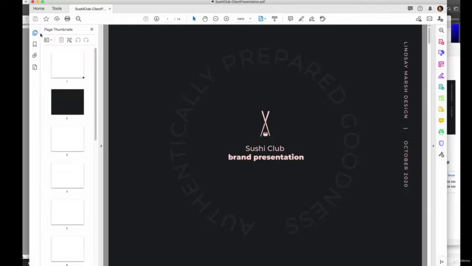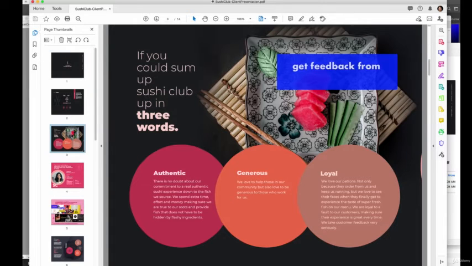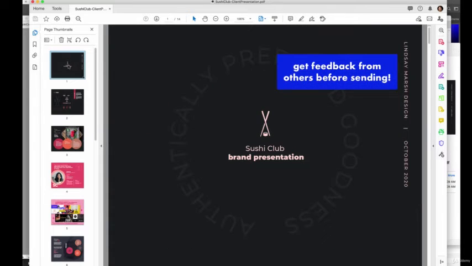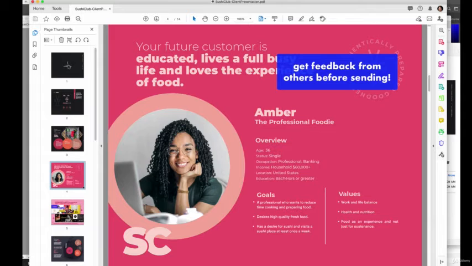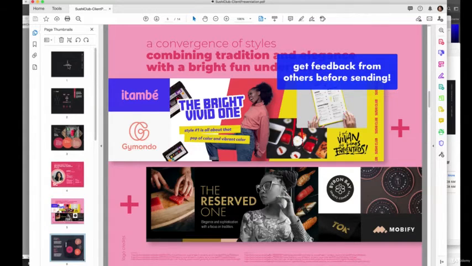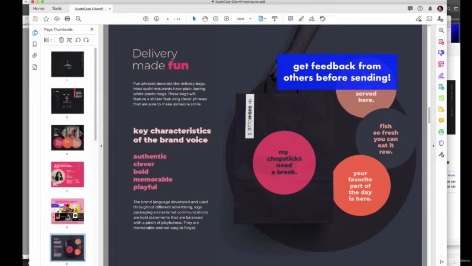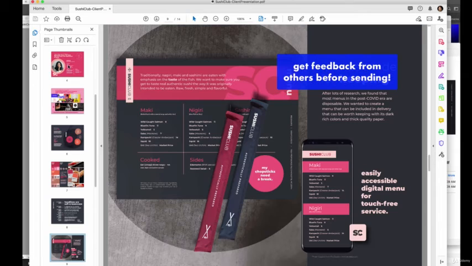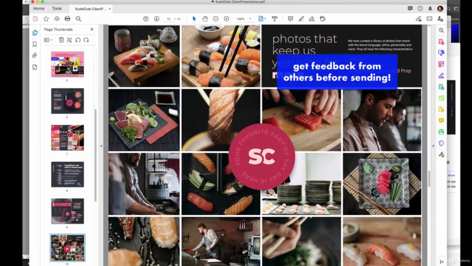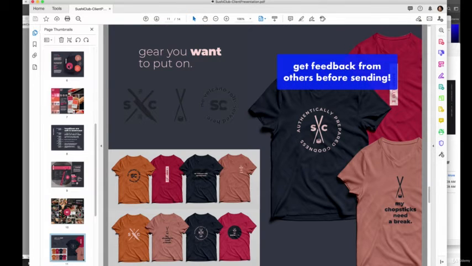So let's look at all the pages and we can work through them. And we want to go in order. Just click down and go in order and send this to other people. See if it makes sense. You might want to switch the order of a slide or two based on feedback, or remove a slide or add a slide. So just send it to somebody else. Make sure the story or the narrative that you're setting in the order that you have it in makes sense, and that if you needed to add anything, you can.